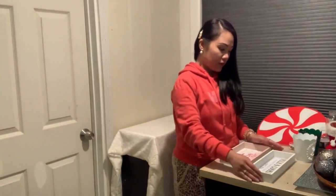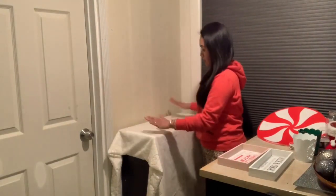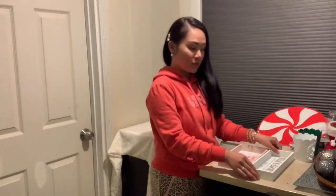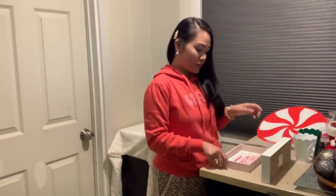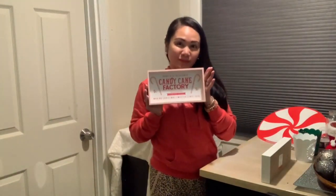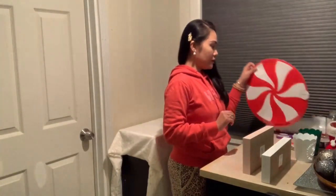So I just wanted to show you guys what we're using to make this DIY Santa stop station. I have a shelf here in this little corner in my kitchen and this is what we're gonna be using. I bought some decors — a milk and cookie company decor, a candy cane factory station — just little something you can put on the wall.